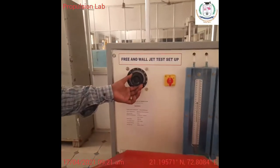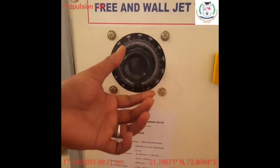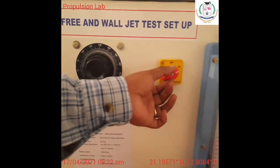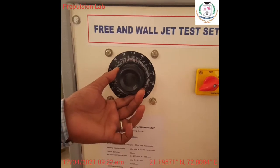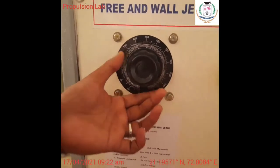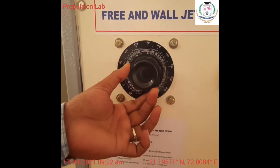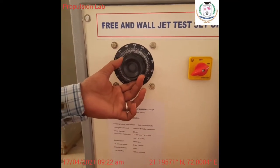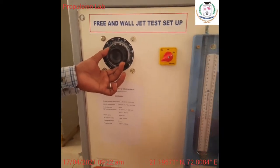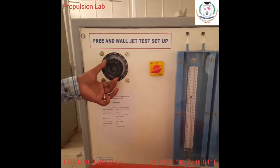We are having the RPM adjustment, so we can increase the RPM like this, and this is your on button. You have to switch on first, and then increase the RPM slowly. This ensures how much voltage I am giving as an input. See here, 80 voltage is the input, and then 100 voltage, and then 130 voltage will be the input. So for different adjustments, we will be setting this.